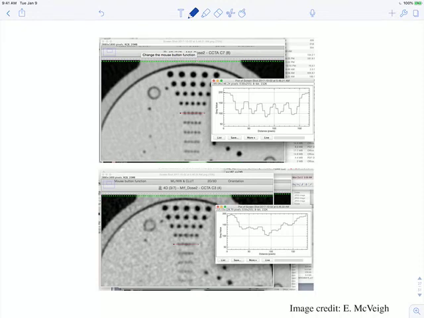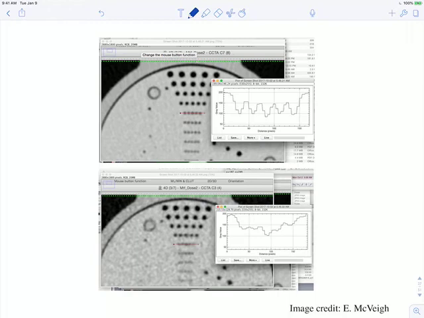These are some pictures that Professor McVeigh made up last year. What you're looking at here are some CT images of a phantom. The other word we'll use is phantom. Phantom does not refer to a ghost. Phantom just refers to an object that we put into the system to characterize its properties. So there are MRI phantoms, X-ray phantoms, CT phantoms, and different kinds of phantoms. That's what we mean by phantoms.